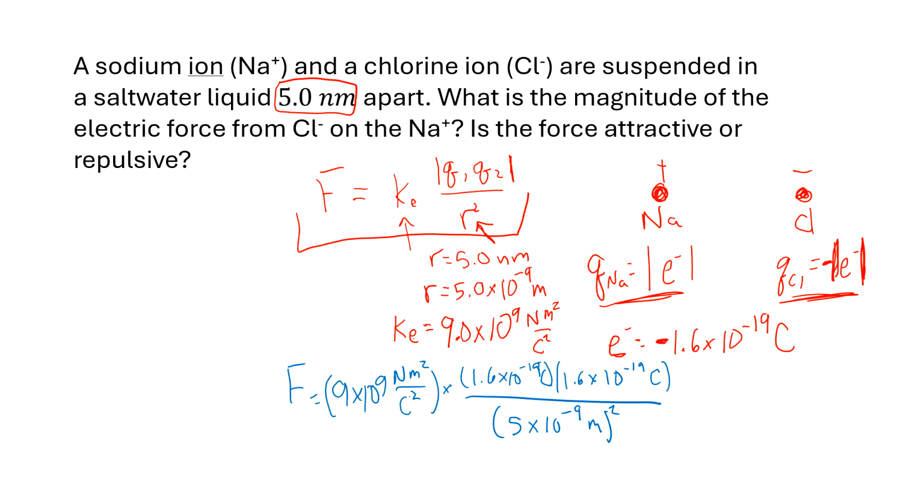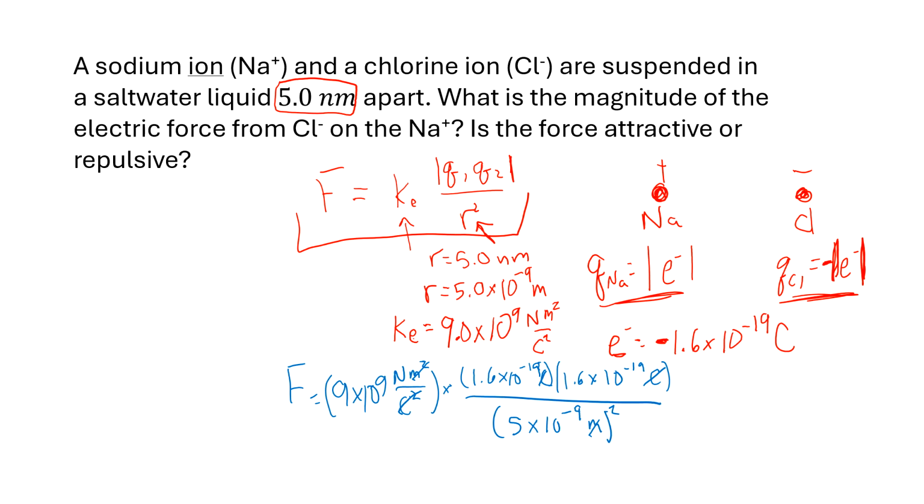Okay, and now you can get your calculator out if you want. I'm going to do this a little bit carefully here. So let's first look at the units. You see there's 2 coulombs up here, which will cancel out this coulomb squared. This meter is going to get squared, and that will cancel out this meter squared. And so we should be left with just newtons, which makes sense for a force. So that's how units can help you. If you keep them attached, don't be lazy. Units are your friends.